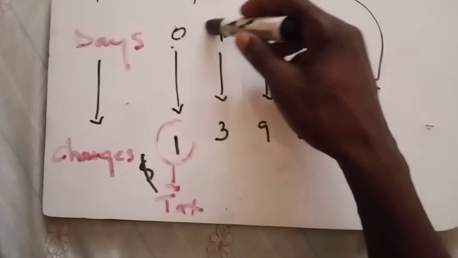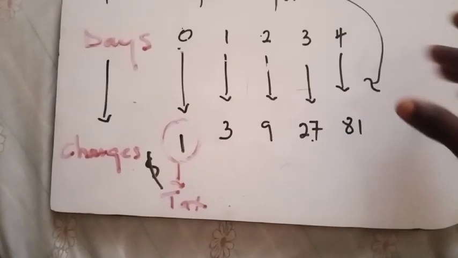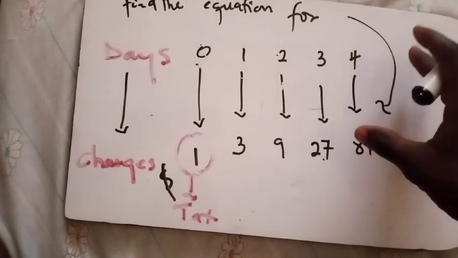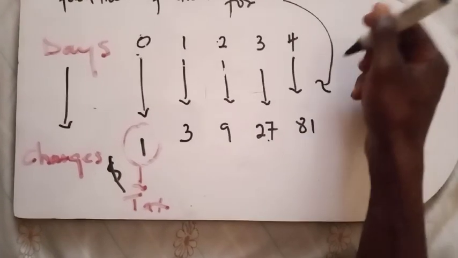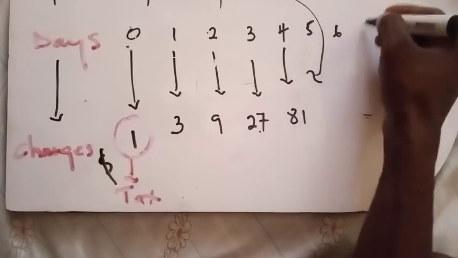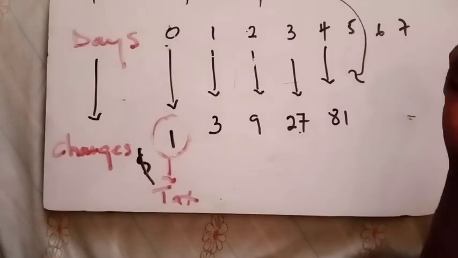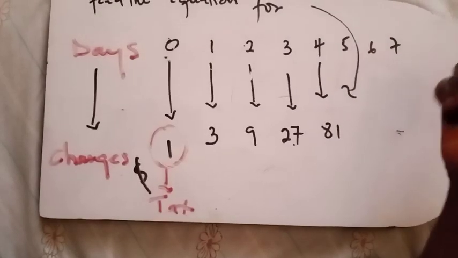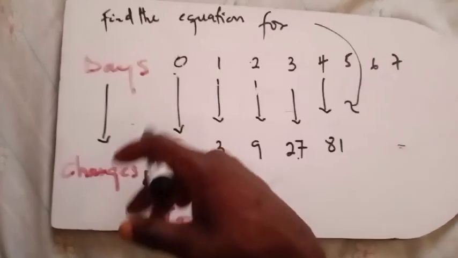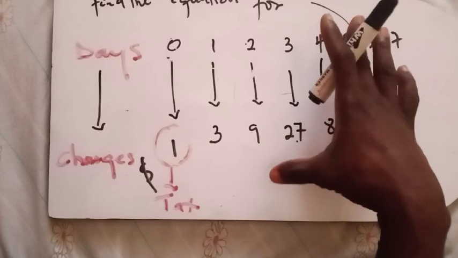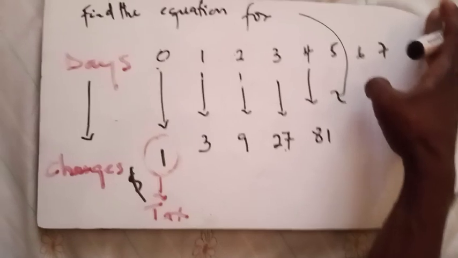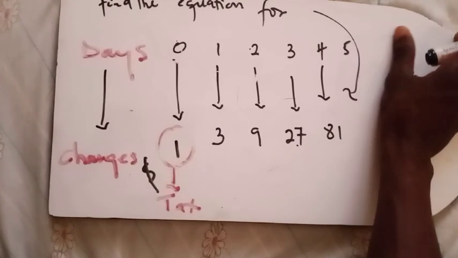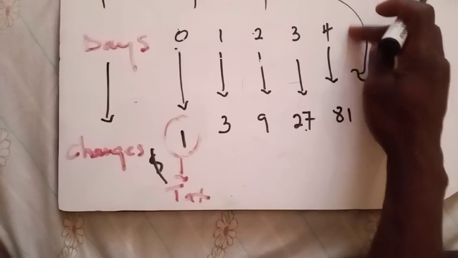Okay, what will happen if you spend one day there? You are going to pay $3 and so on and so forth. So if that happens here, we want to determine what exact information or equation you are going to use if someone spent 5 days, 6 days, 7 days, and so on. How can we determine the charges that person will pay at the end of the days he or she is going to spend, right? So the question is saying that you should find the equation for this information. We need the equation that can easily direct us to determine the charges we are going to pay and the number of days that the person is going to spend at that particular place. So how do you do that?